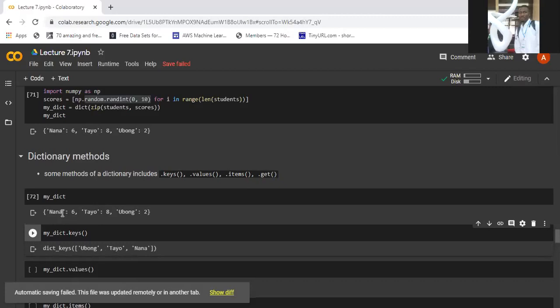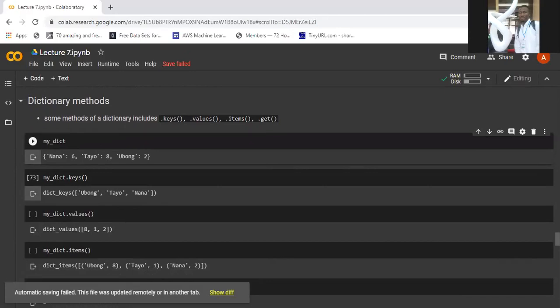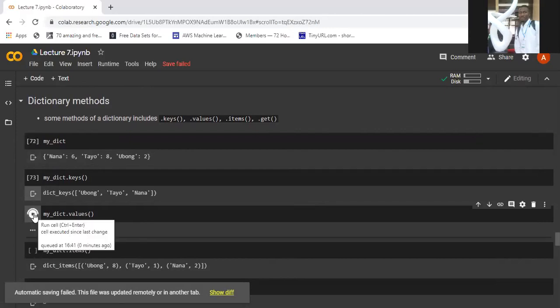And the keys are Nana, Tayo, and Ubong. The same way, if I call the method values on a dictionary, it will return the values. So these are the values 2, 8, and 6.